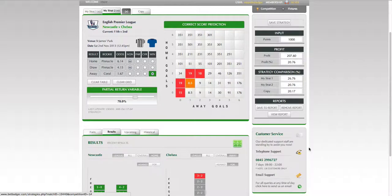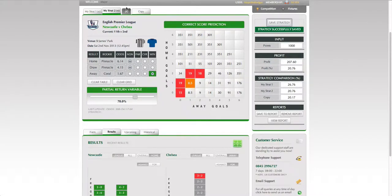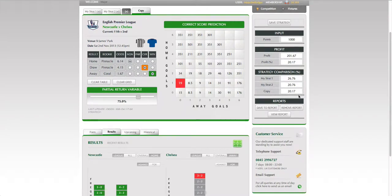That's an interesting scenario. We're basically saying the bookie's lowest position is 8.5, so we're getting our money back if it's a 1-all draw. Got a win position for Chelsea and all this. But if it's any other result, we drop 30% of our stake, get 70% back. Very close to the copy. Let me just save that. Go to the copy. It's very close to the copy there in terms of money back.